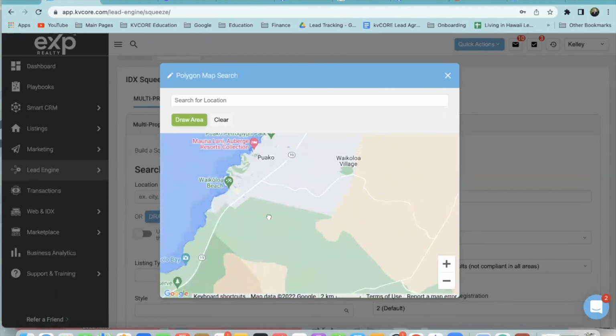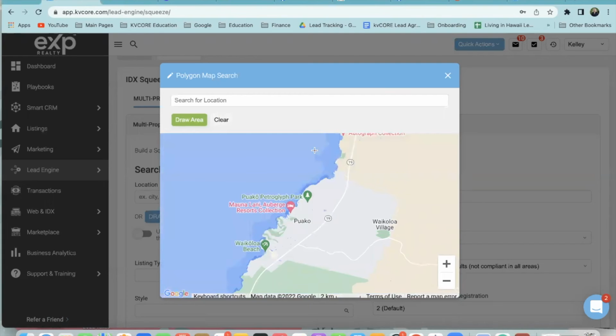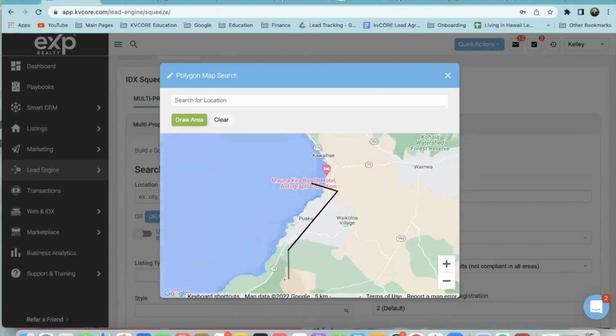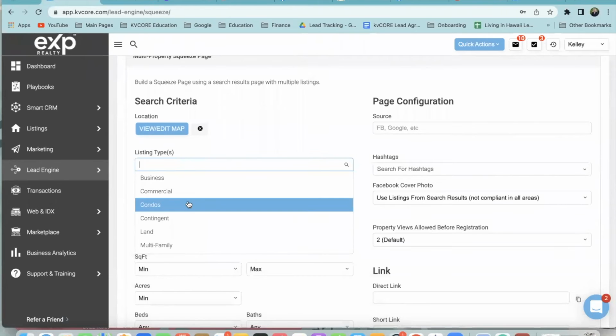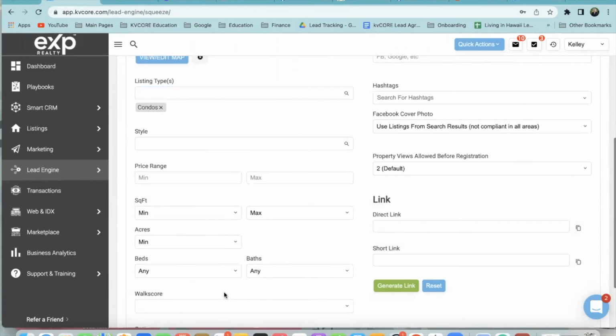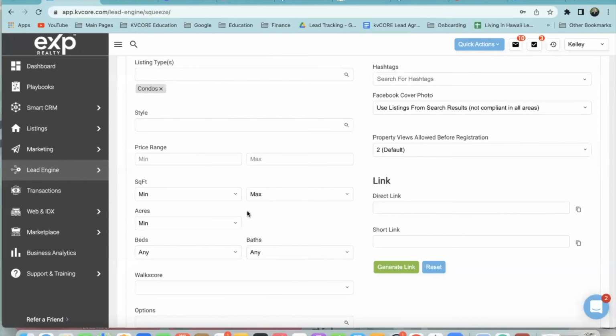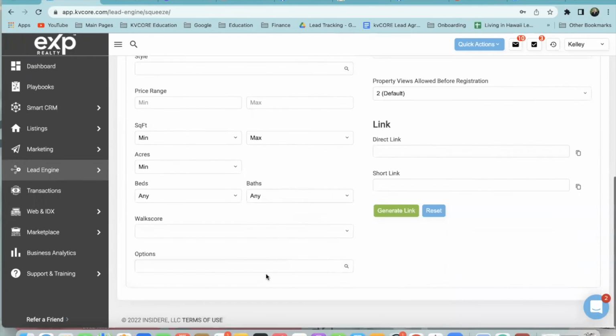Okay. And let's just do this whole coast, Waikoloa Beach. Connect the dots. It'll highlight. Apply selection, listing type, condo.